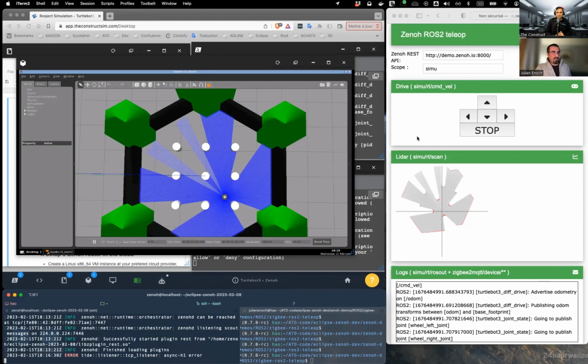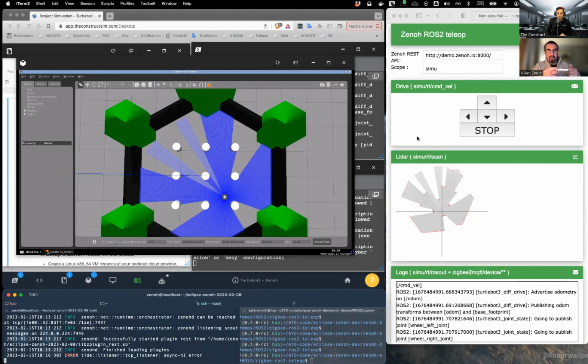Awesome. And now what I can show you in addition is an example of usage with Zenoh Pico. I have this ESP32 with a gyroscope sensor. When I power it on, it's booting. It's automatically connecting to my local Wi-Fi.